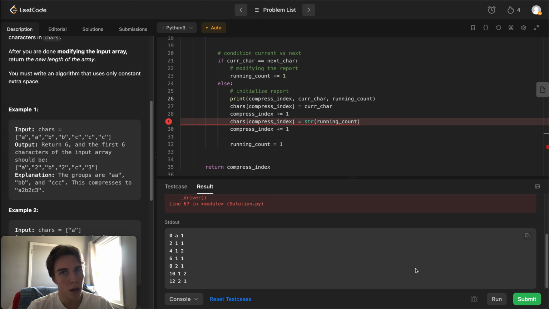Huh. Whoa, this is confusing to me. Why is current char being printed as 1?